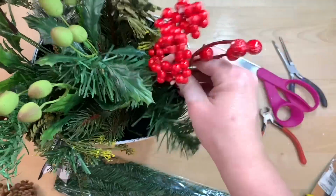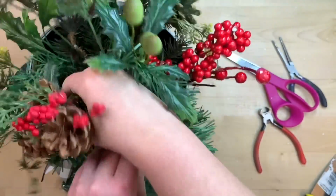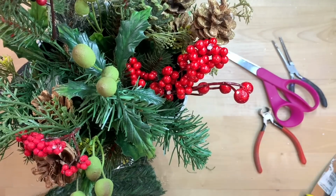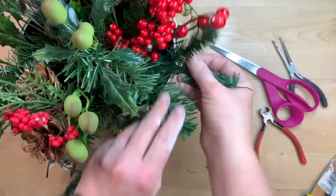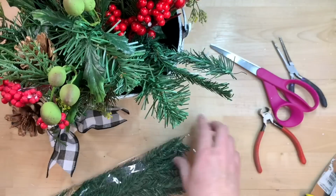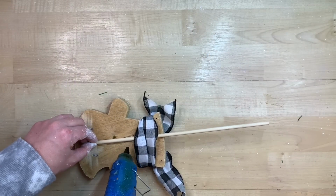So I'm just taking some floral picks that I have. This one came from Hobby Lobby, and I have a few others from Dollar Tree that I am just going to tuck in here. I have this package of these evergreen little picks or strands that I got from Dollar Tree, and I'm just taking a bunch of them, folding them in half and tucking them in to make it look a little bit fuller.